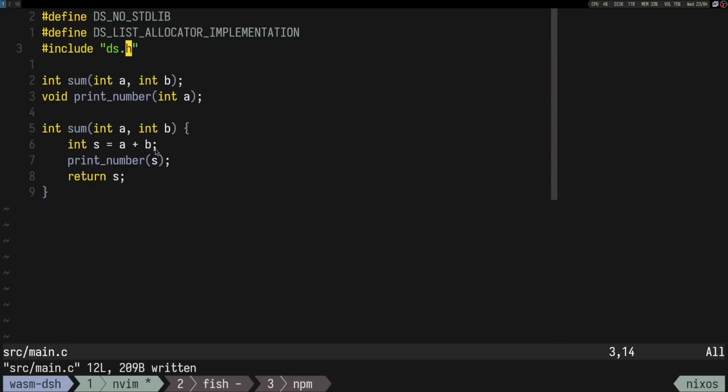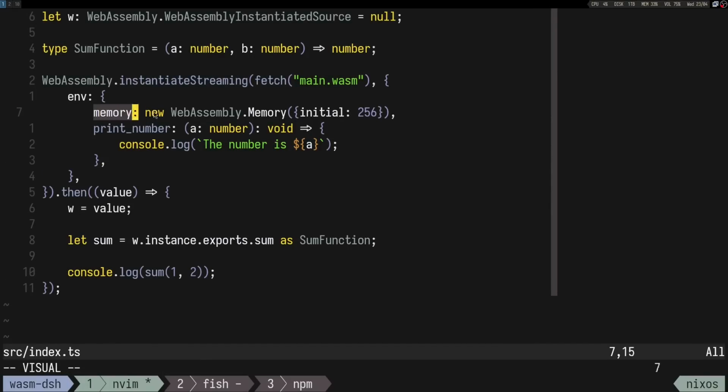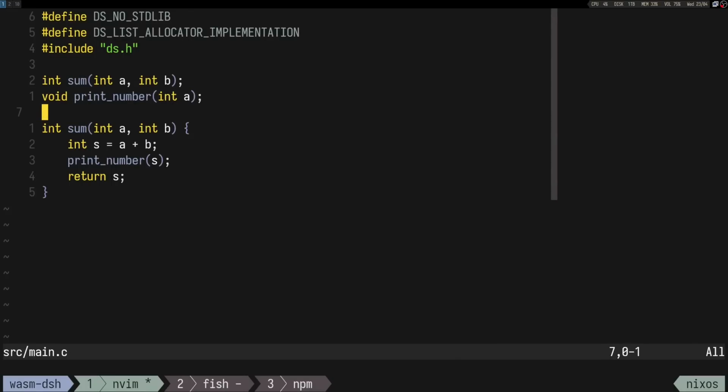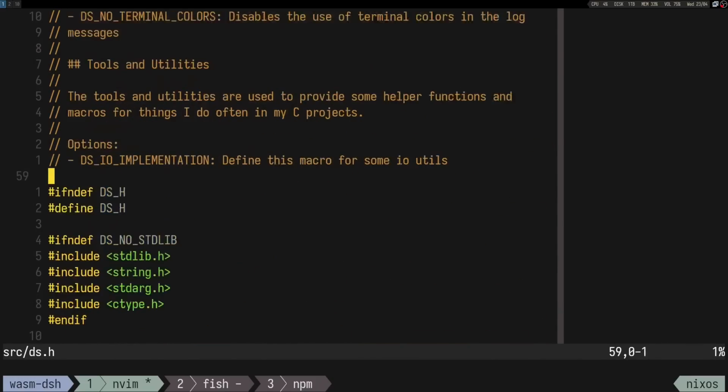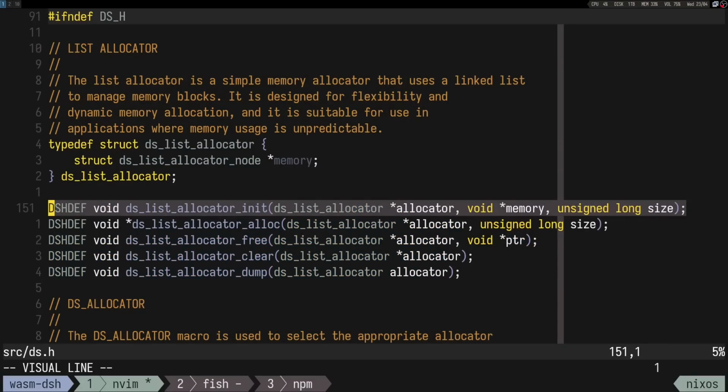But how can we, now that's the interesting part, how will we be able to use this memory as the memory for the allocator? So the allocator needs the beginning of the allocator and size.